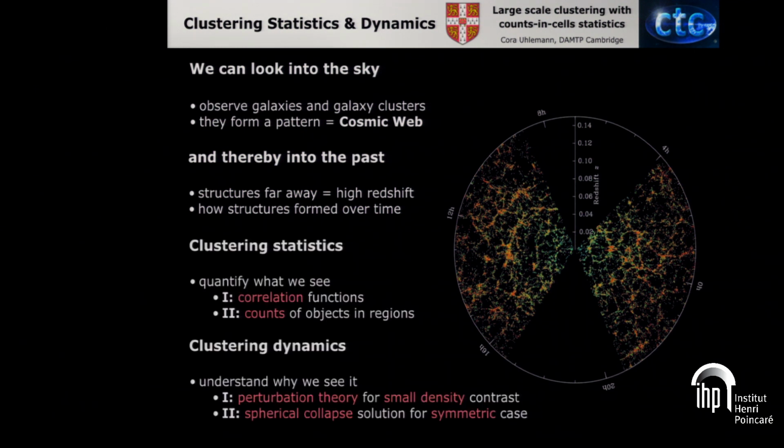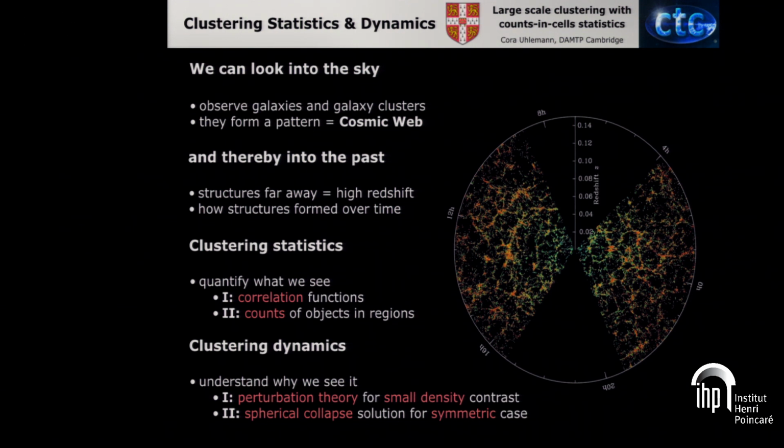So in the end, we want to use this structure we see there to actually extract interesting cosmological information. And at least if we think about it as theorists, we need two things. On the one hand, we want clustering statistics, because usually we don't really use those point patterns we extract from galaxy surveys, although I think Fabian will introduce this idea in the afternoon. So basically, we want to compress the information from this point pattern of the galaxies into clustering statistics that carry interesting information. And on the other hand, we need dynamics to predict those clustering statistics we measure. We already heard a bit about perturbation theory by Leonardo in the beginning of this week. We can essentially apply this to small density contrast. But I will focus on something else.